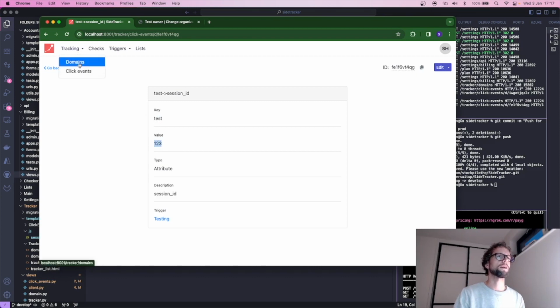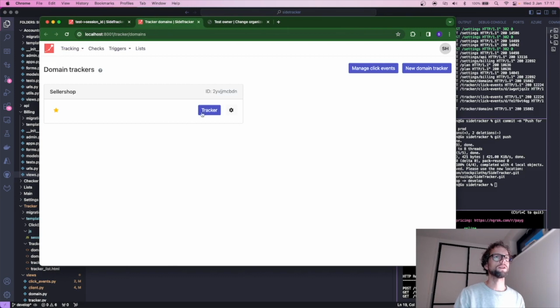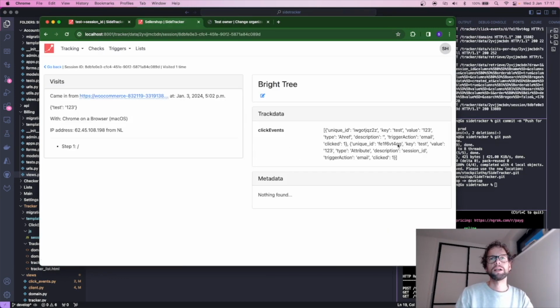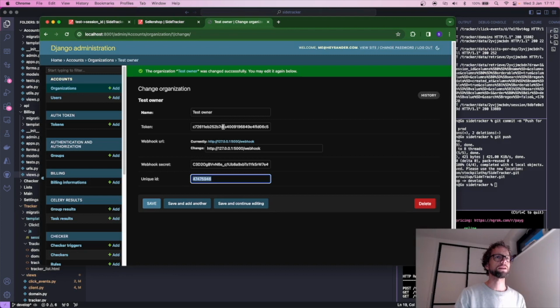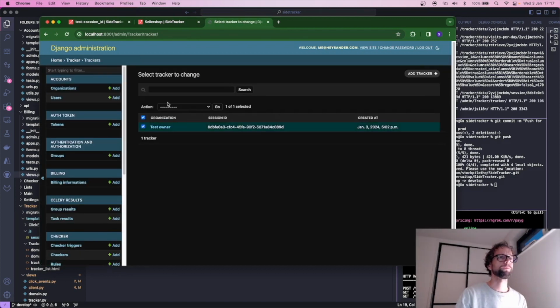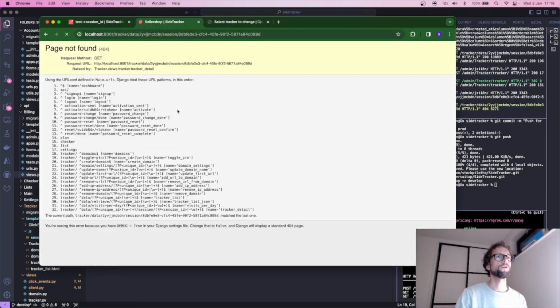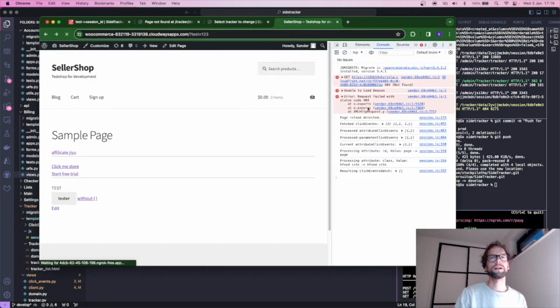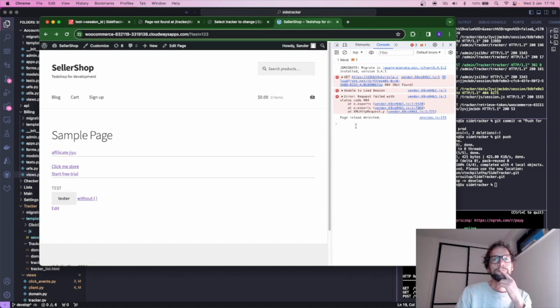What I was working on just now, which I left in the middle to record this video, is that we store click events like this. It's not represented very beautifully yet. That's also something to work on. But if I remove this tracker, so we have nothing, then we go to this page. It's a test website, and we load some stuff.